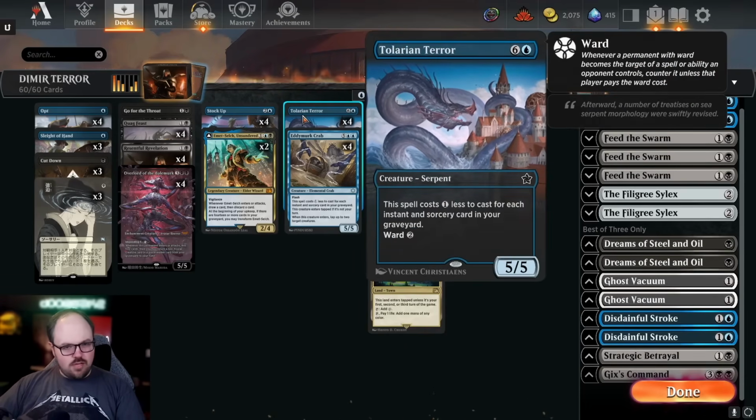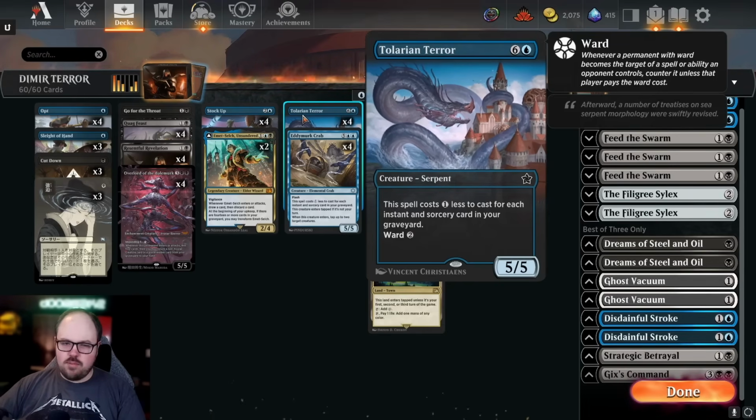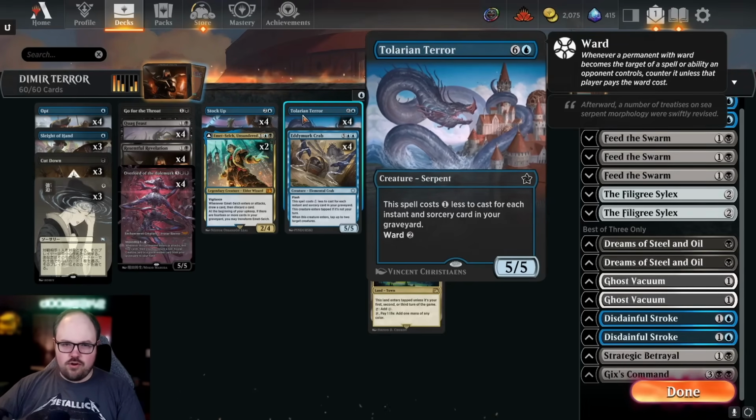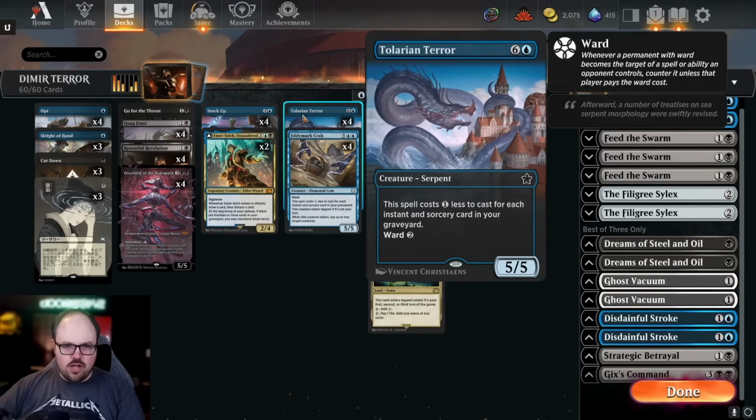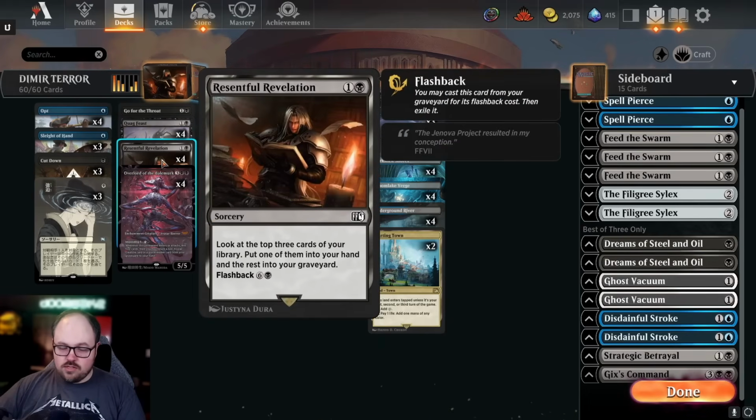So a very simple card, nothing too crazy, but we're utilizing it in this Dimir Terror shell, which we played to some success prior to the release of Final Fantasy. I believe I initially saw this deck as a top 32 finish in a challenge. I gave it a shot, I went on a pretty good run with it, and yeah, I think it's a pretty good upgrade to that deck.